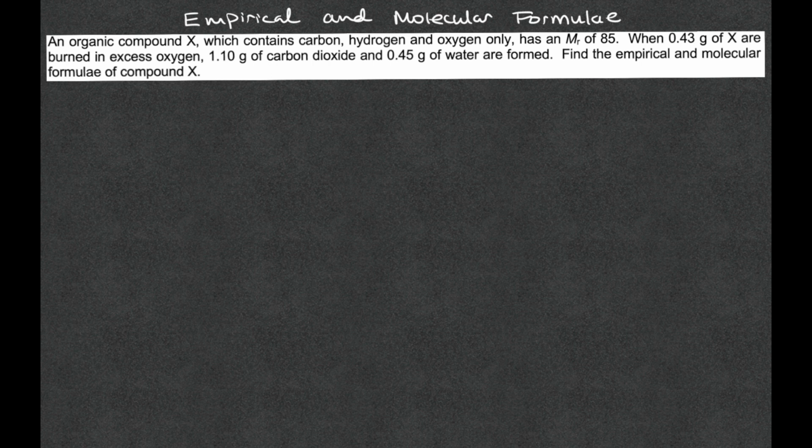Okay, so let's write down in an equation form as to what we are given. So X is made up of some amount of carbon, hydrogen and oxygen. We don't know that. Obviously, that's the aim of this question. And this X is reacting with excess of oxygen to give us some amount of water and carbon dioxide. And we're given the masses.